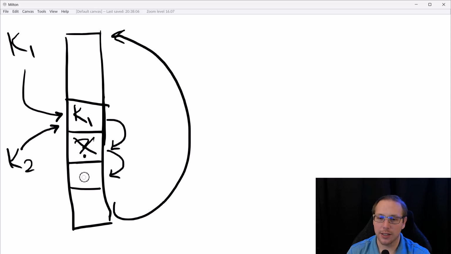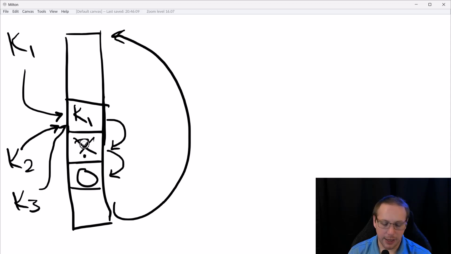So let's say that this here is a hole, right? There's nothing here. And so we are trying to do a lookup for, let's say, K3, and this happened to map to that same bucket. We'd say, is it here? No, K3 does not match K1, go to the next one. And let's say that K2 ended up in here. We would then come down like, hey, K2 does not match K3, keep searching. And then we got to this empty spot.